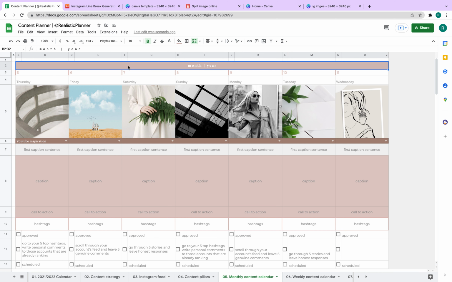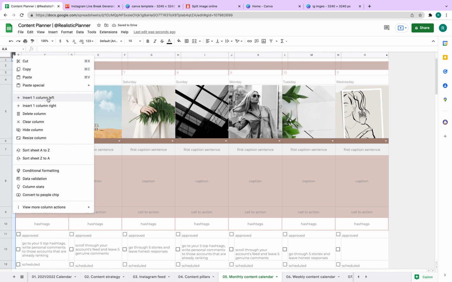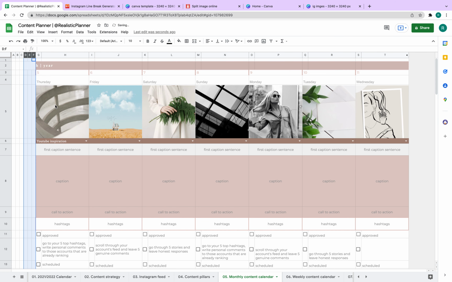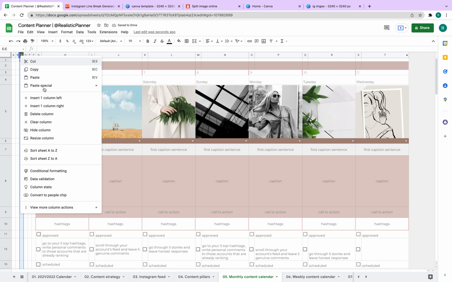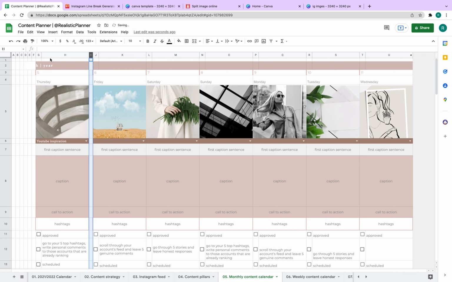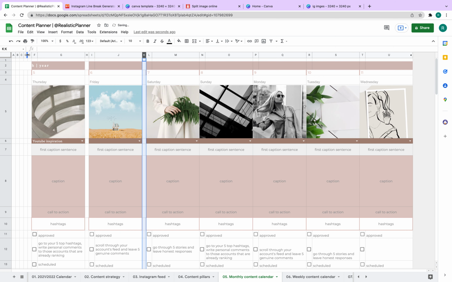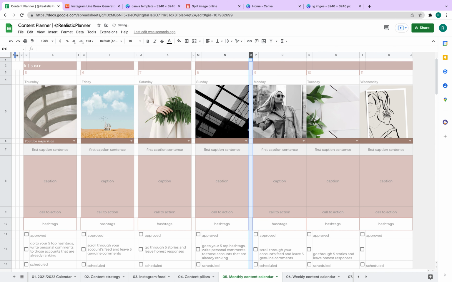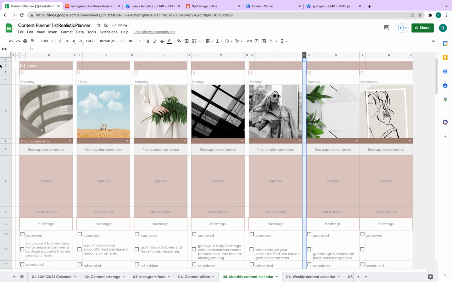So what I'm going to do is, first of all, unmerge this, and now I can duplicate or insert left or right, whichever I want. Let's select all of them, and as many as you select, that's how many it's going to copy. And now I can just drag and add a little bit of white space for a nicer feeling. For me, it's more aesthetically pleasing. For you, maybe that's not important. It's completely up to you.